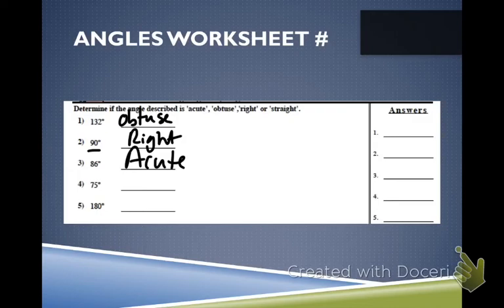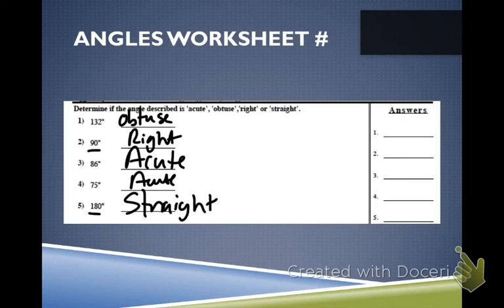You guys try the last 2. Do them now. I'll give you the answer in just a second. Oh, by the way, this is worksheet number 3, I believe. I'll fix it if it's not. You should go get it because I'm giving you free answers, and this is your next task. Good luck. Go. All right, 75 degrees. That one is acute. And this one that's 180 degrees, well, that's a straight angle.